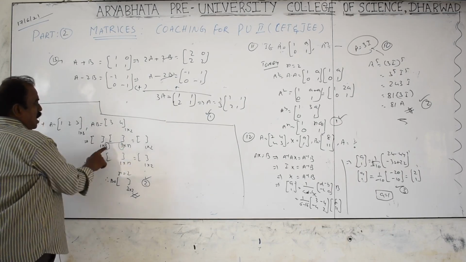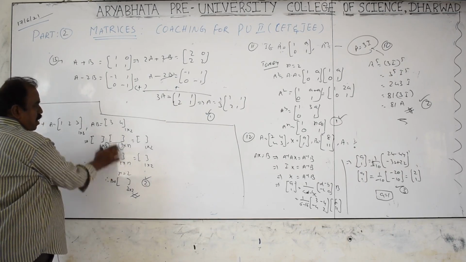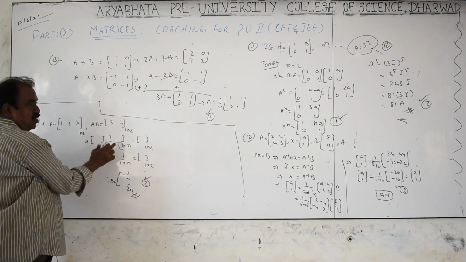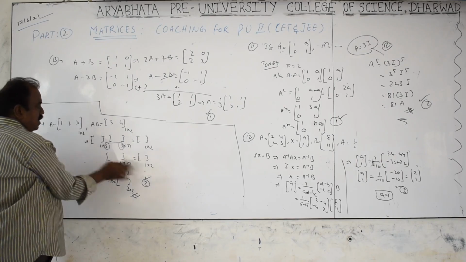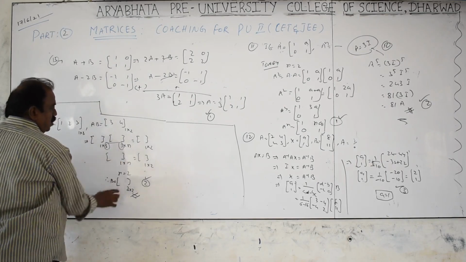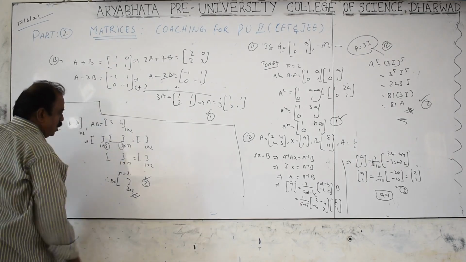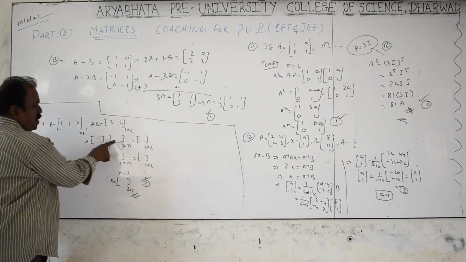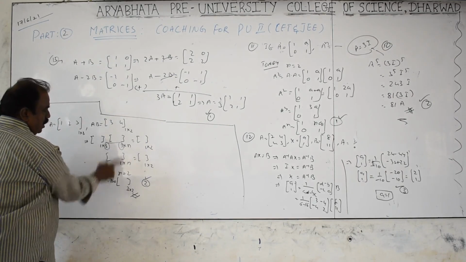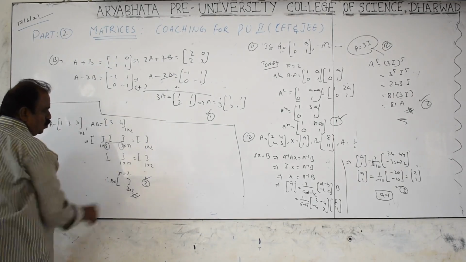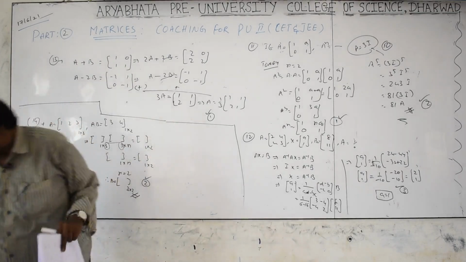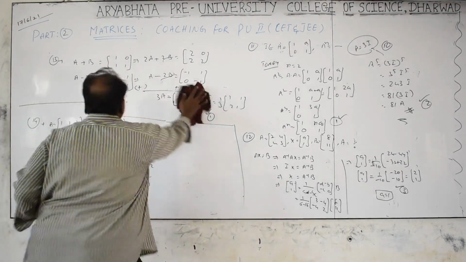Leave it out. In the resultant product matrix, the number of columns and rows which are equal can be cancelled and 1 by n will come. Here it is 1 by 2, so n is equal to 2. So the order of B is 3 by n, that is 3 by 2. 3 as it is, n is equal to 2. 3 by 2 is the order. Is it clear? Please observe me.